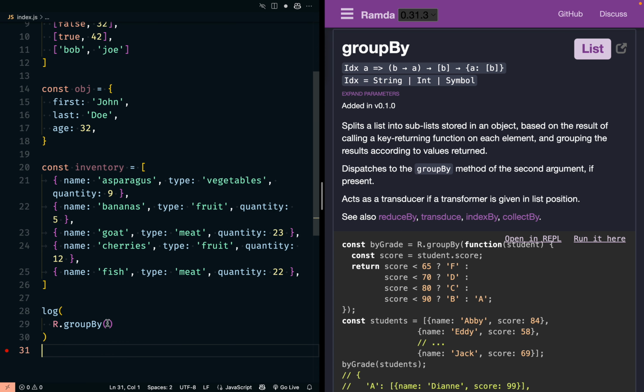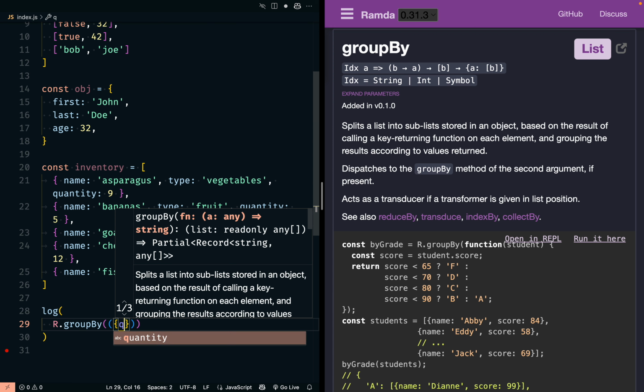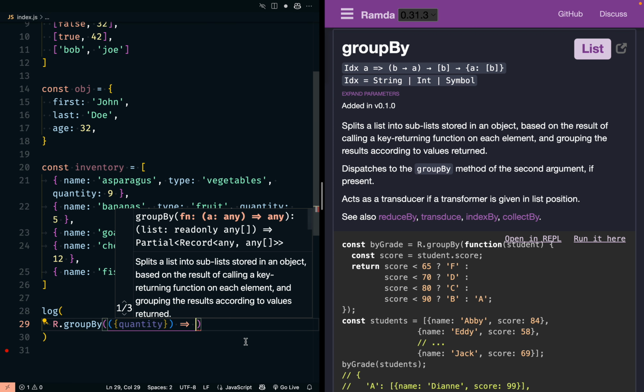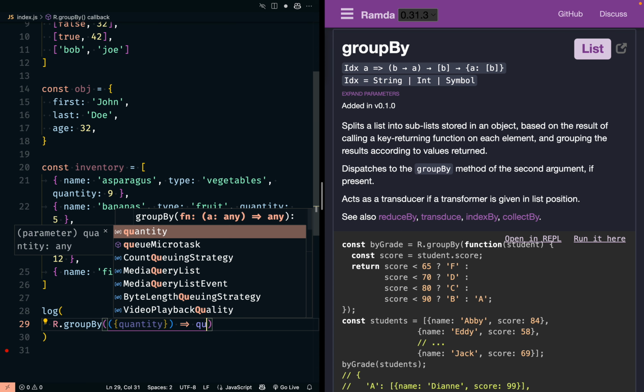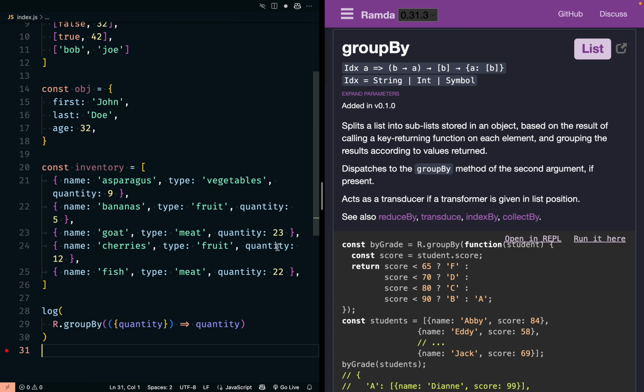So let's go with that other one. We said where the quantity, we'll have to destructure that. So we get the object, but let's say we want the quantity. And then let's check if the quantity is greater than, let's do a better value this time, greater than 12.